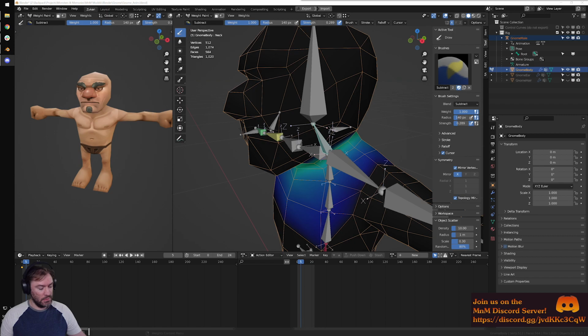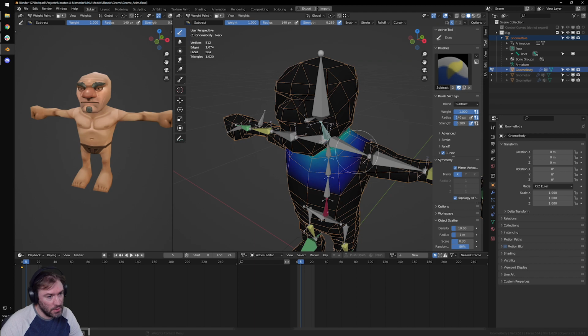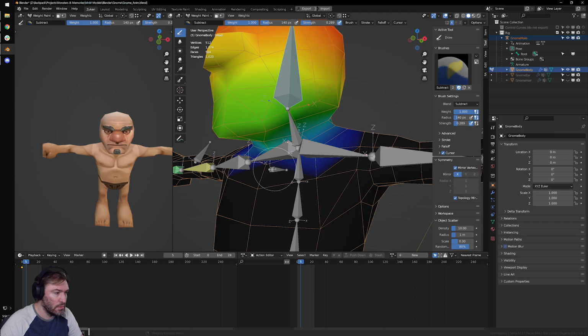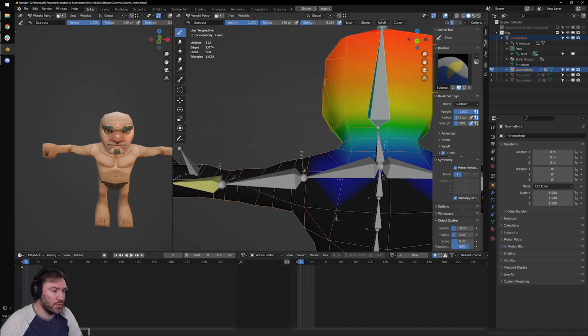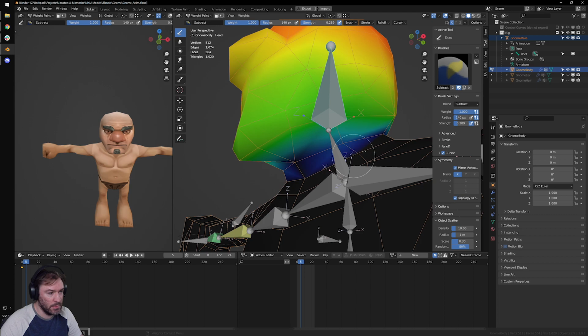So tonight we are doing some kind of cool stuff. We're doing a little bit of Gnome right now. I'm trying to get this rig sort of in a good place, decent place. And then I'm gonna switch to the human. I'm gonna do a bit of animating on that. So should be fun, should be frustrating, maybe, possibly, most likely, but we'll see.